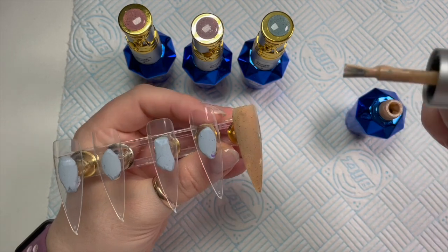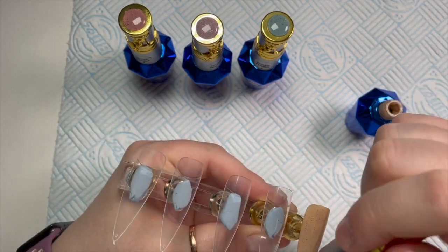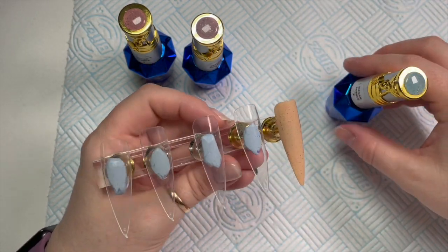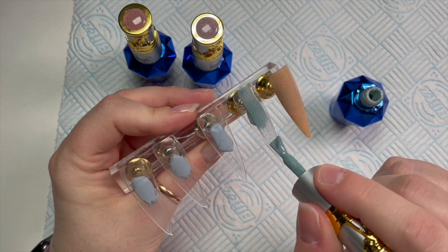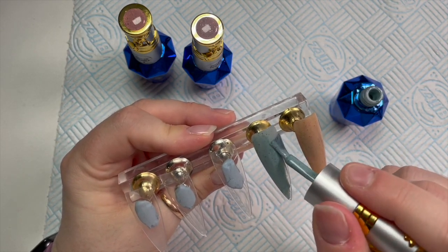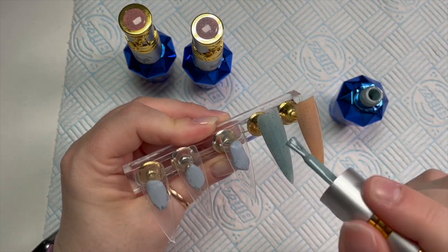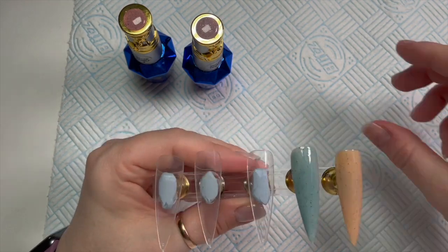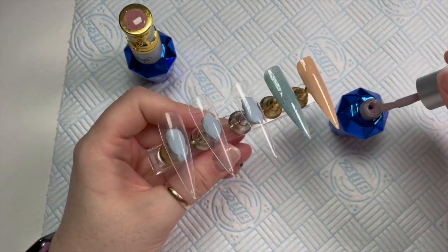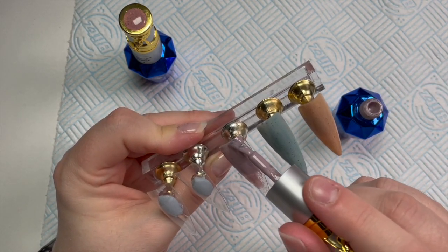As you can see, they've got little black specks through them, but mini eggs are matte, not shiny, whereas these gel polishes look really nice shiny as well. I didn't show you in this video, but they've got a really nice shimmer in them, which you don't pick up when they're matte, but when they're shiny you can really see it. So yeah, they're really nice. When I got them I was like, these are just screaming mini egg nails. So today I am doing the mini egg nails with them.